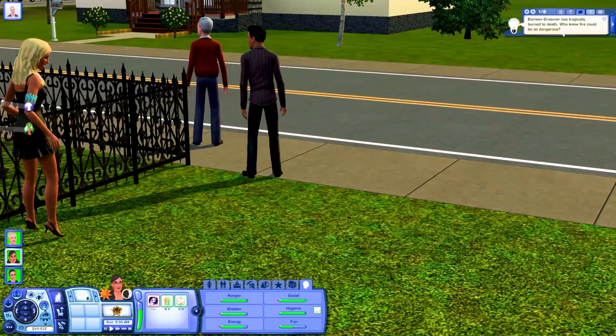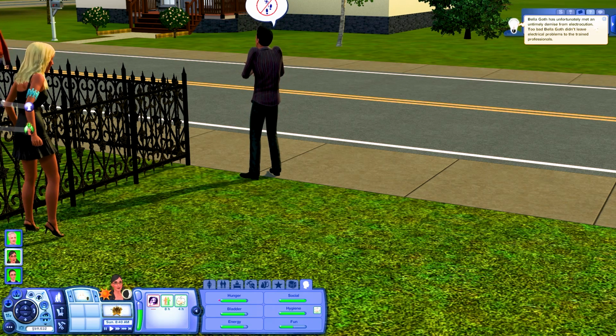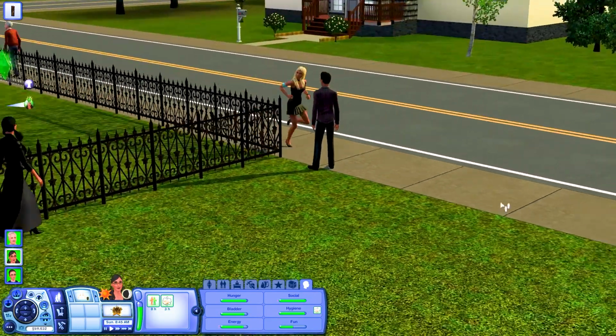Darlene Dreamer has tragically burned to death. Oh no. Bella Goth has unfortunately met an untimely demise from electrocution. Too bad Bella Goth didn't leave electrical problems to the trained professionals.